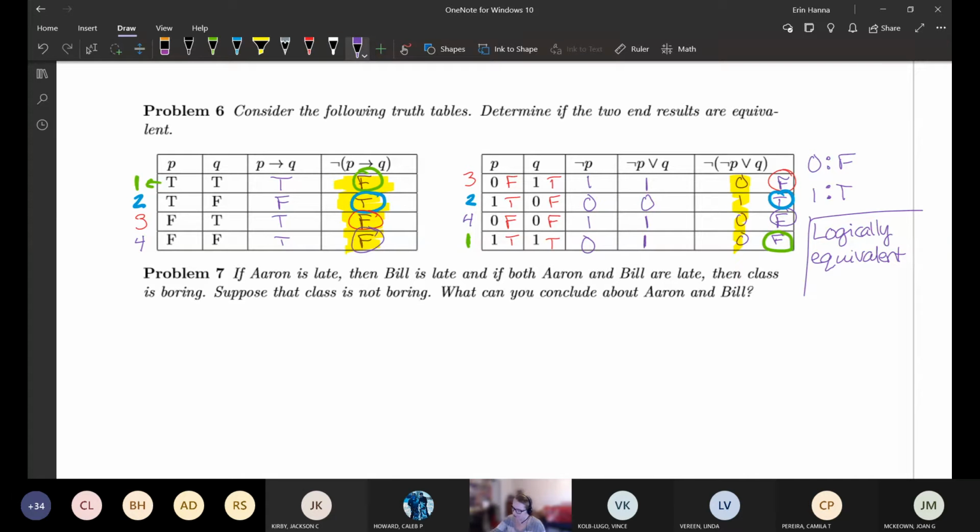Yeah, in the second one, we're essentially negating the or statement that we had just found. So the or statement was back here, and we essentially want to negate that column. If the column started with a true, a 1, then it would become a false, a 0. And a false, a 0, becomes a true, a 1. A true becomes a false, a true becomes a false. Makes sense?